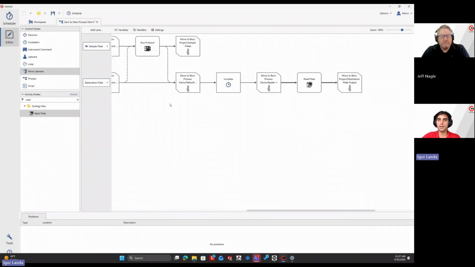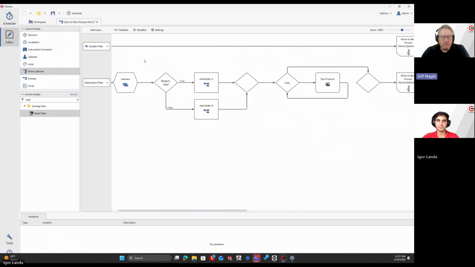If you want to make sure that all nests are available before the plate starts, you could have look aheads throughout your entire process. If you want to make it a static scheduler, that's what you make it into: it's very sequential, make sure everything is clear. But if you want to leave it a little bit dynamic but have some static features, you could do that within Genera. In this case, you want the reader to be available, so you're selecting sort of like groups of activities.